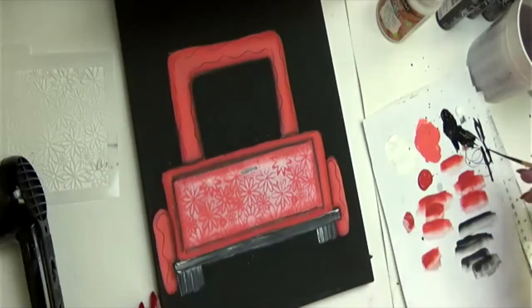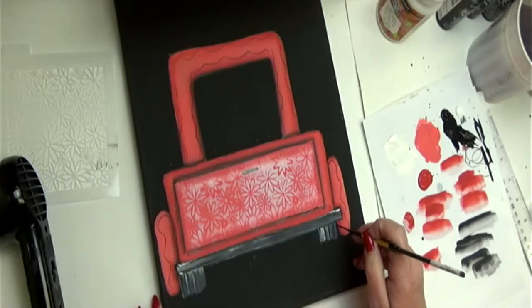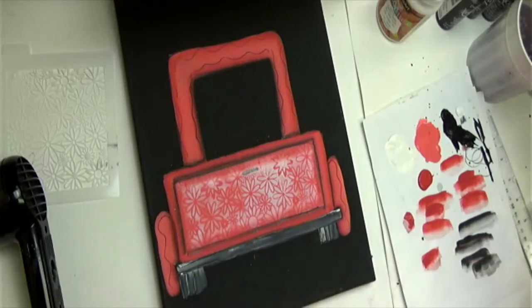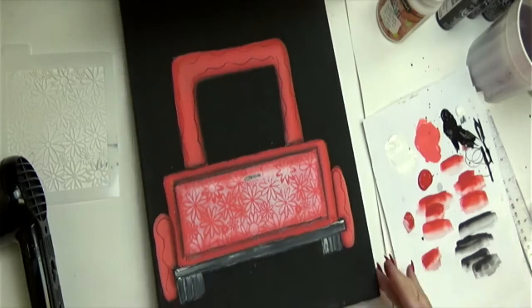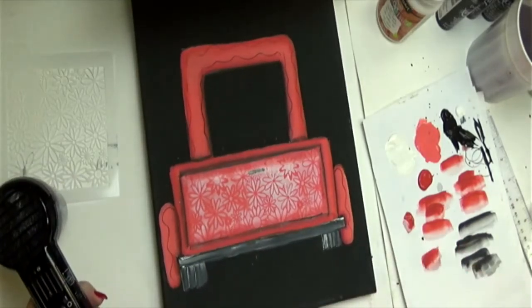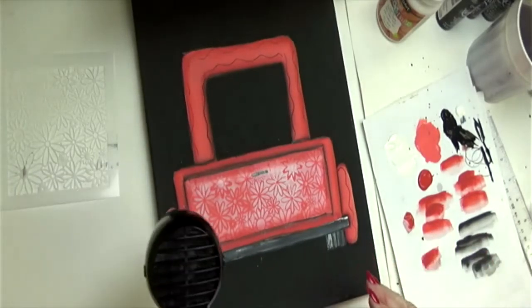If you wanted to, you could probably add a few lines for your tires just to kind of finish some. Okay. Now, just going to let that dry, and we're going to get ready to trace off our flamingo, umbrella, and our palm tree.